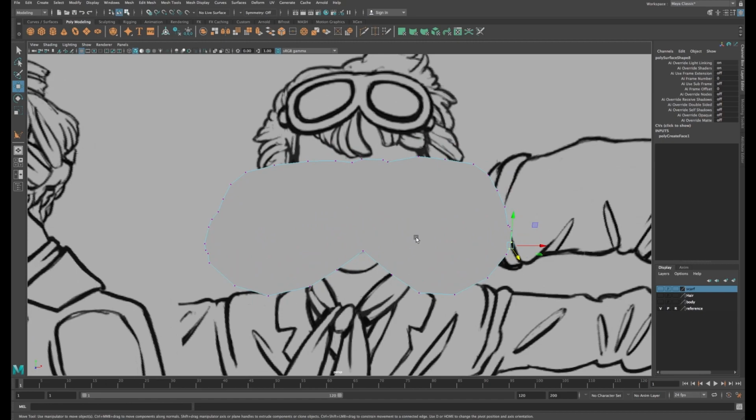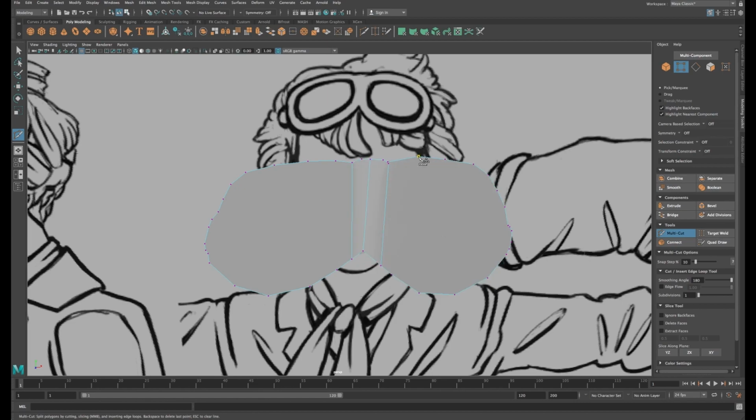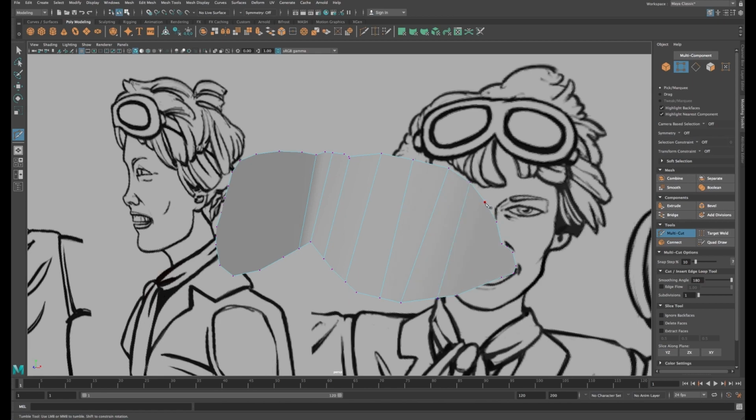And now we can start to cut these cross lines and then build the lenses. Going to the modeling toolkit, we can use multi-cut to cut across the form.